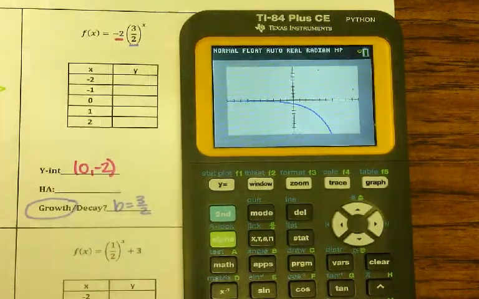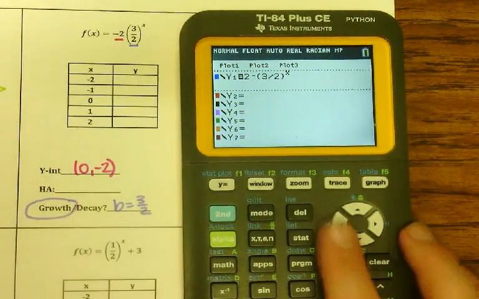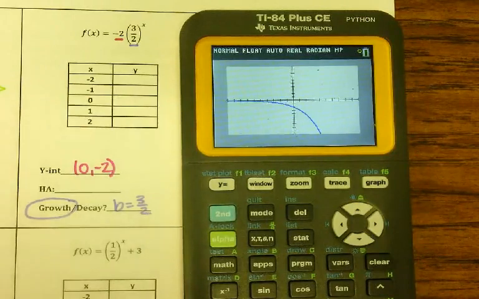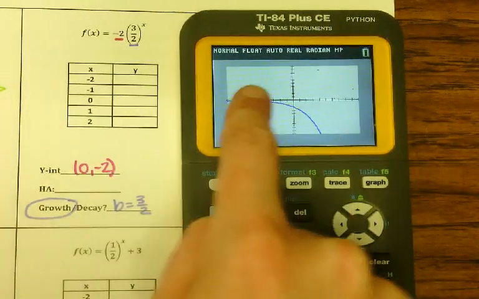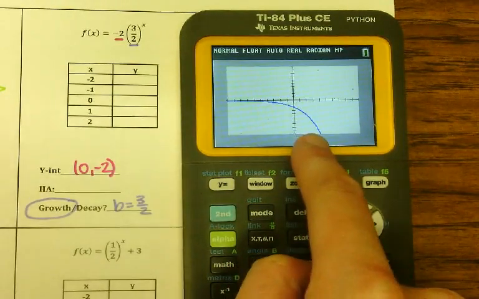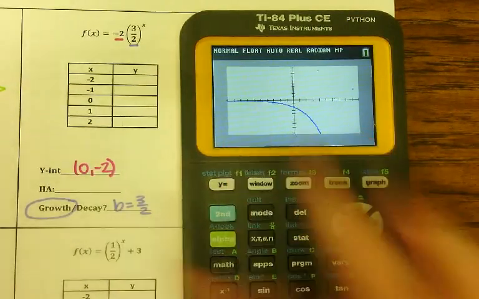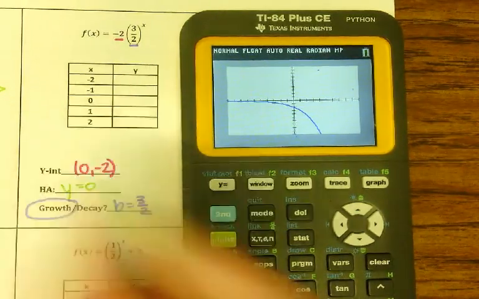Ooh, all right, so this looks very similar to this one right here, except it is going... I also, y'all, I'm struggling. That's supposed to be a -2. Let's graph it now. There we go, that's the actual right equation. So we have -2 times 3/2 to the x. Yikes. So guys, we notice this is still considered growth, even though it's going down, but the end behavior is a rapid change. So that means that it is still growth. And you notice by looking at this graph, my horizontal asymptote is still going to be that default, y = 0.